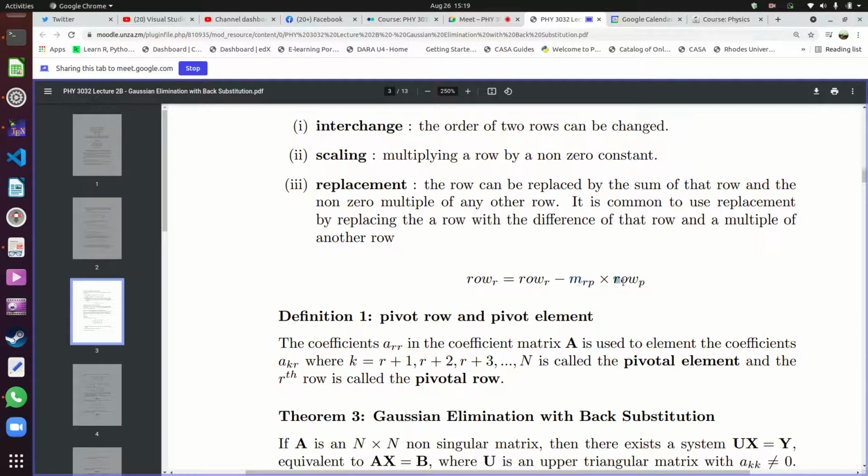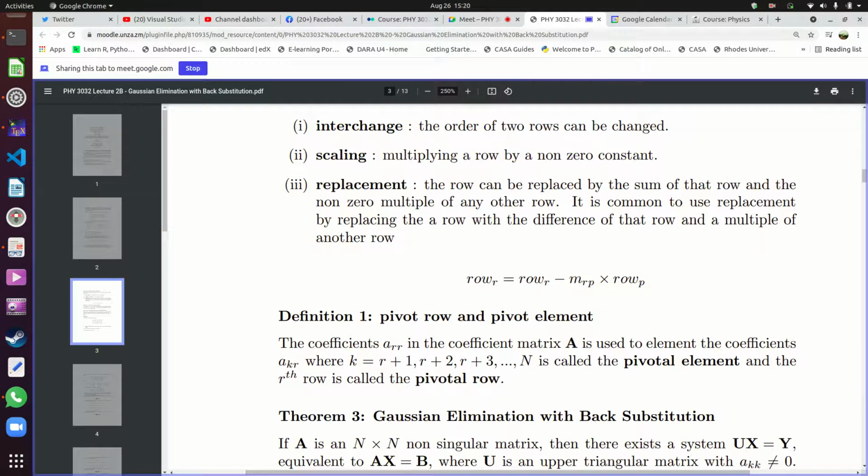So if you choose a particular row to be the pivot row, which you're going to use for modifying the other rows, then the diagonal element in that row is what is referred to as the pivot element. That's what you're going to use to work out this multiplier, based on the number of the row you're trying to modify and also the number of the pivot. You have to indicate how you came up with this multiplier. Oh, I came up with this multiplier by using row number 2 and row number 1. So you need to indicate which row was being modified. That's what the R is here. And which row is the pivot, that's what the P is there to do.